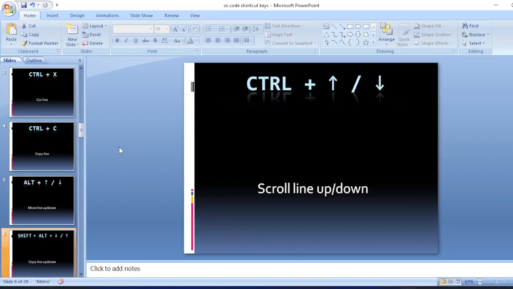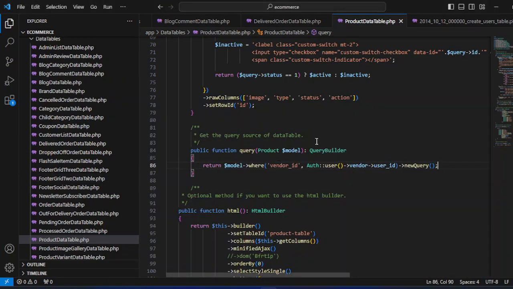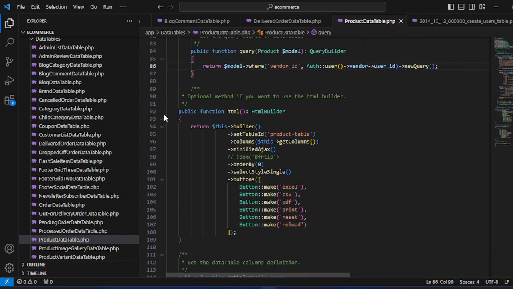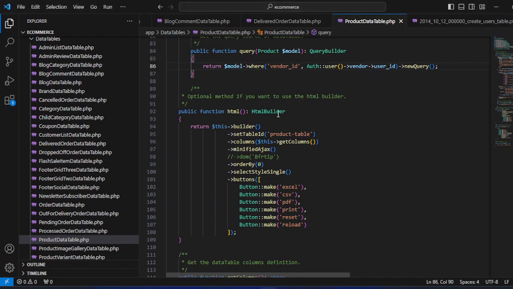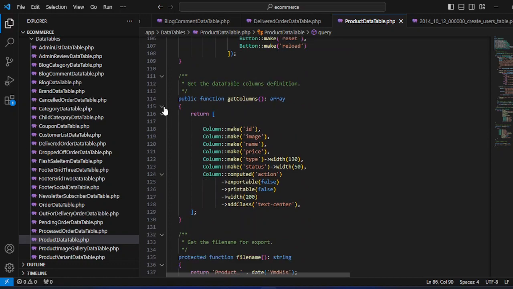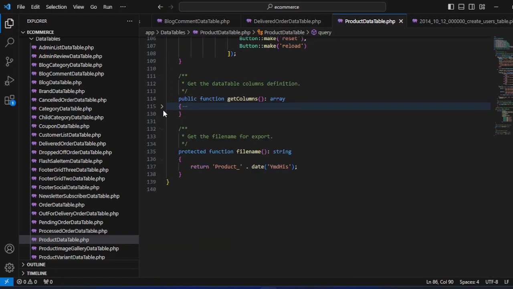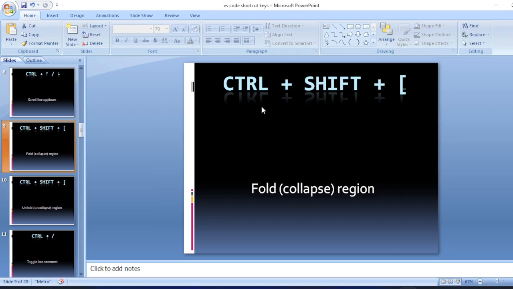The next key we're going to look at is Control plus the square bracket. What this does is fold or collapse a region. Sometimes you might want to collapse a function like so. This is where Control plus Shift comes in.